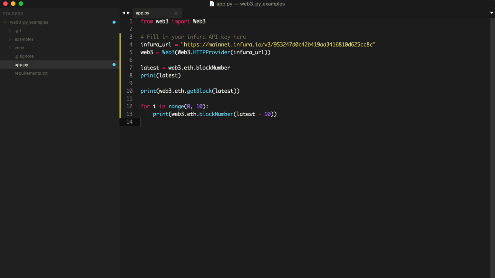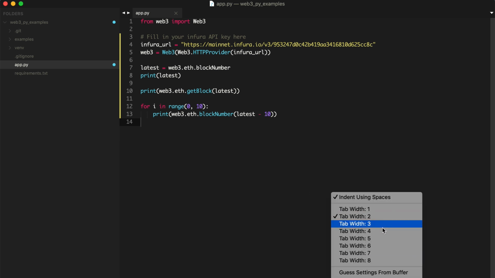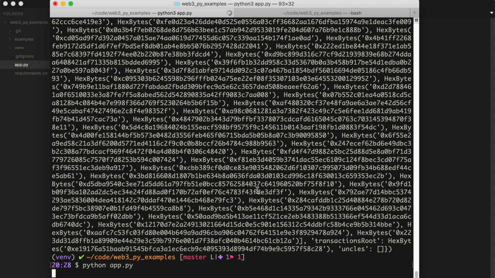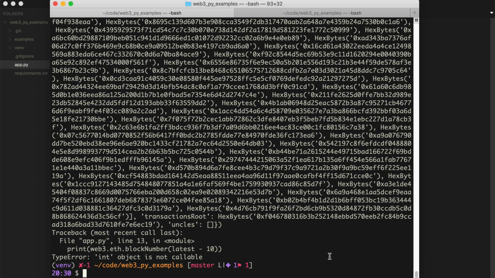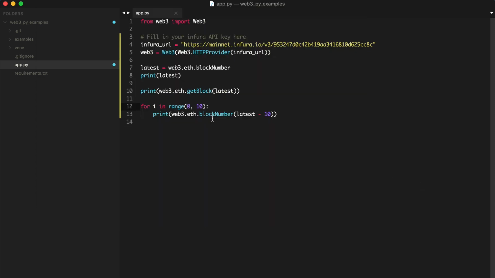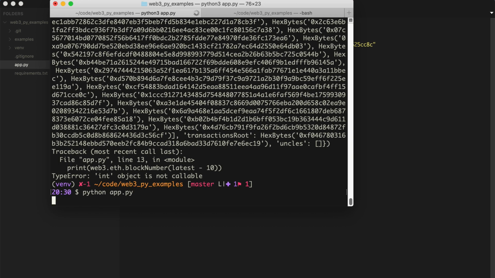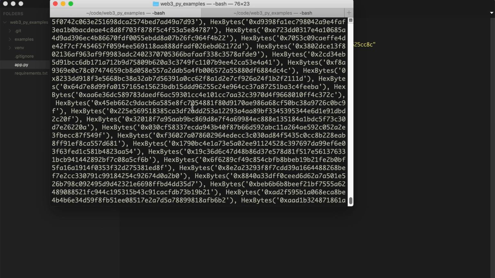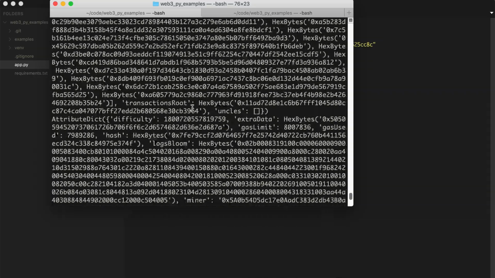Sorry, my spacing's set to 2. I don't know why this is doing that in my text editor. All right, this may bomb. Let's just see. Okay, I didn't like that very much. Let's just actually read all the information from the block. So let's say get block. Try that, see if this works. All right, there we go. It's actually working. You can see all this data that was logged out of the screen.